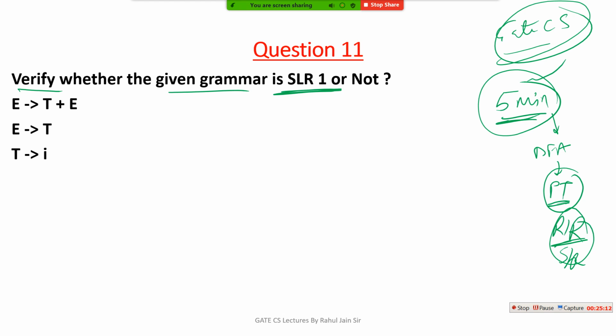Saksham has answered that it is SLR1. Sabrina has answered that it is SLR1. But five other candidates have answered that it is not SLR1. Why is it so, guys? Two candidates have answered that it is not SLR1, but another candidate has answered that it is SLR1. Why is it so? Okay, the candidates answering that it is not SLR1 have put in the comment that it has a shift reduce conflict.